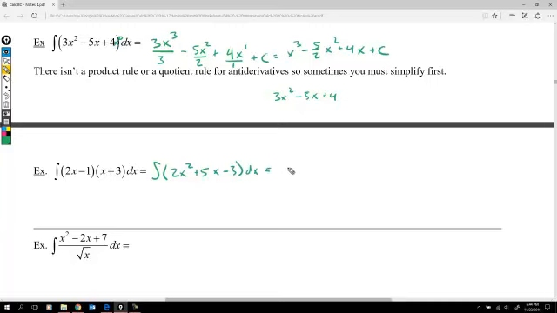Now let's take the derivative. Sorry, take the integral. So I have 2x. Now it was squared, so now it's cubed, and I'm going to divide everything by 3. It was to the first, now it's squared, divide everything by 2. And then I stick an x here, and stick a c at the very end.